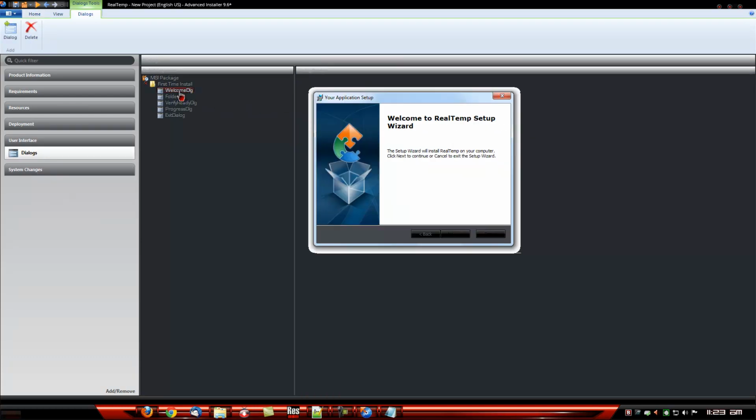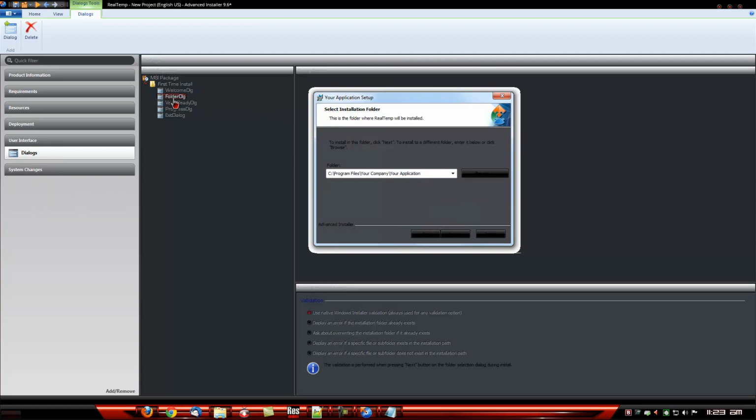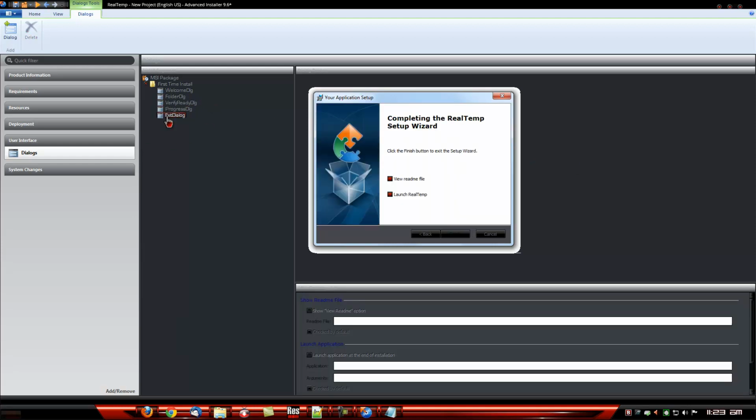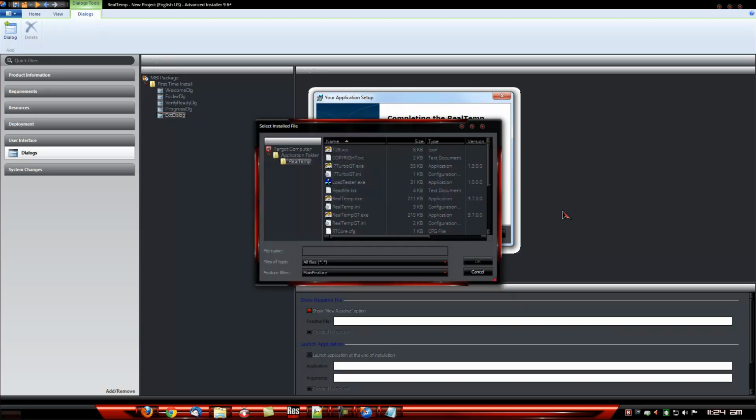This is where you can customize dialogues. So your application, your company, progress, view readme file. So you can say show readme option and select readme.